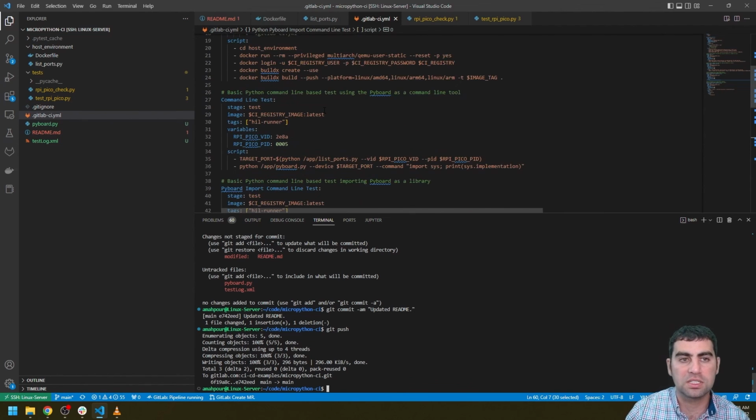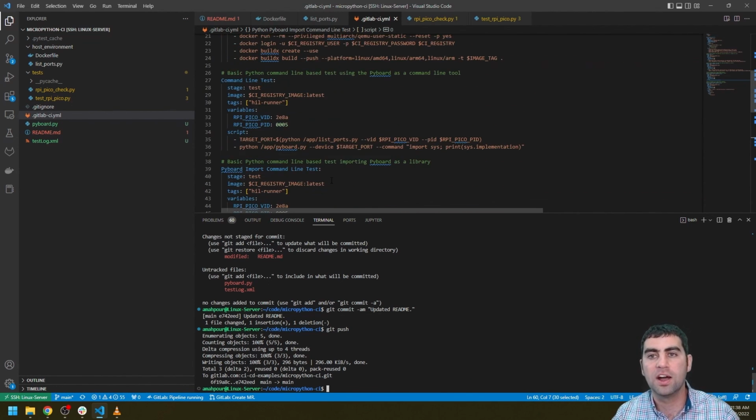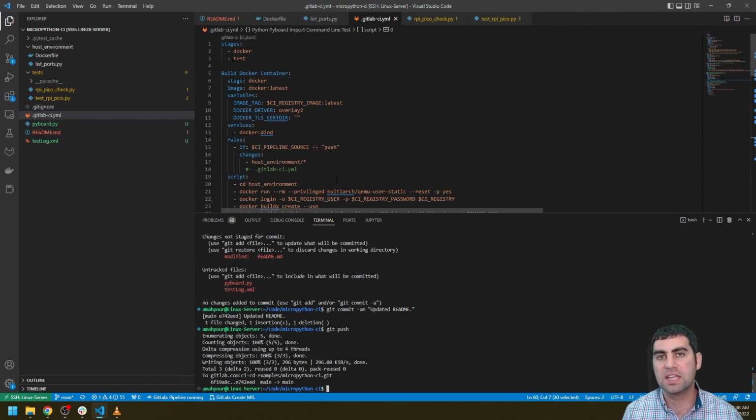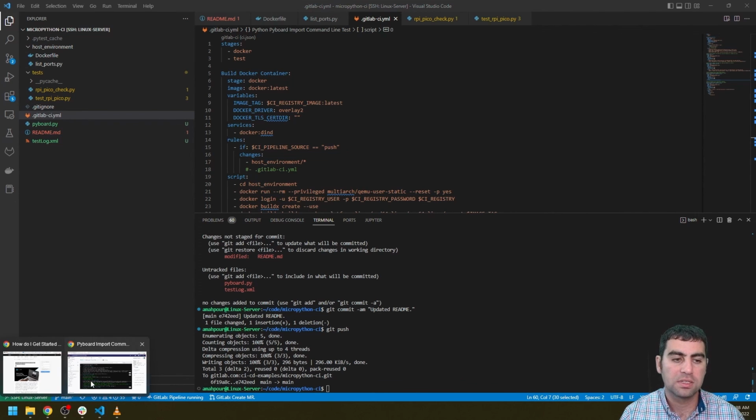So this concludes the full walkthrough of getting MicroPython automated in your CI system. In this specific case, we ran MicroPython on a Raspberry Pi Pico device, hooked up to my Linux desktop machine as a GitLab runner using GitLab CI. So today we looked at how to create continuous integration pipelines for a MicroPython enabled device, in this particular case, a Raspberry Pi Pico. We learned how to run automated scripts using the command line and then integrate those into PyTests, and finally drop them into CI pipelines using GitLab CI.